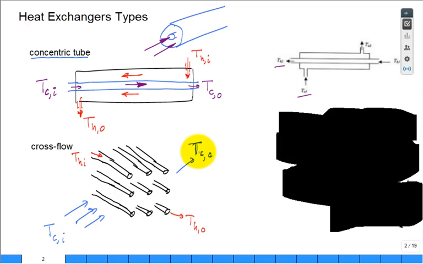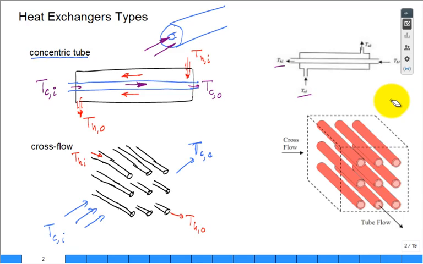Now, those tubes can be connected or held in place by a bunch of fins. That's often the case. Finning to hold them in place. So you get more and more complicated. Here's an illustration of something. Maybe it's out of the textbook or a different source. So you have flow inside of the tubes, and then you have the cross flow on the outside of the tubes. Here they're bare as shown, but again they could be finned.